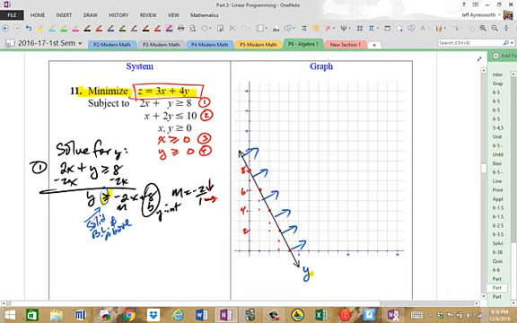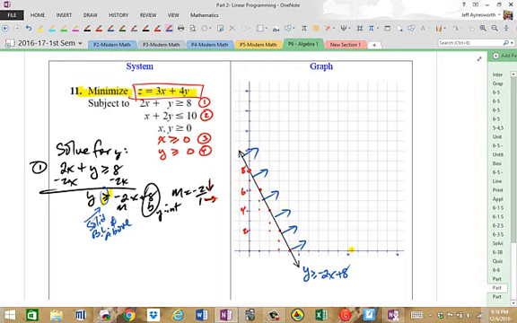So let's label this y greater than or equal to negative 2x plus 8. And that's inequality number one. The question is, where do all these inequalities intersect? You know, where is the feasible region? So what we do is you graph one at a time and you shade it and you show where the solutions are, because the end result is the intersection, the overlap of all four of these.